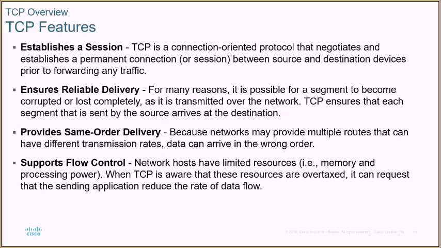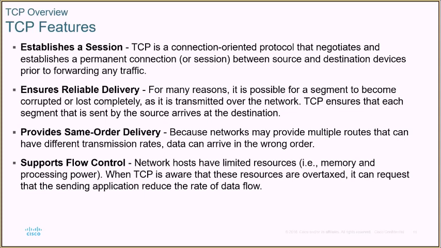UDP actually can't do that. And so that's what I mean. It does same order delivery, but that doesn't mean it gets delivered to the host in the correct order. What it means is it gets delivered to the application in the correct order. When TCP's finished with it, it's in the correct order, and then it hands it up to the application.